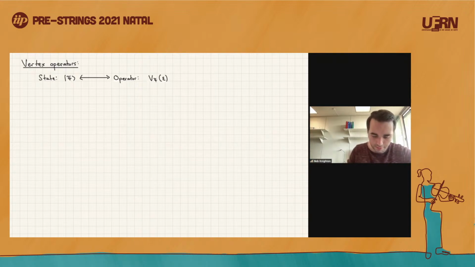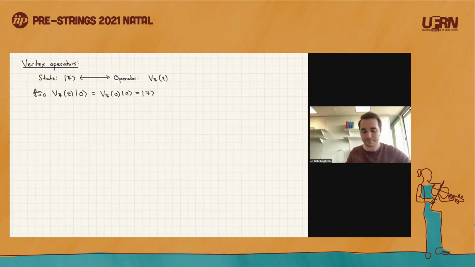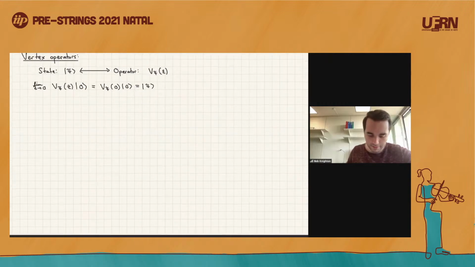The essential way in which this works is that if you take the operator V psi of z and you act on, say, the vacuum of the CFT, so the unique state which is invariant under all of the global symmetries, and then you take z to 0, in most cases you can do this limit without any problem, and you just get some operator located at 0 acting on the ground state, and this defines for you a state. And due to the way that conformal symmetry works, you can also go backwards, but for now, let's just say you have an operator, it defines a state.